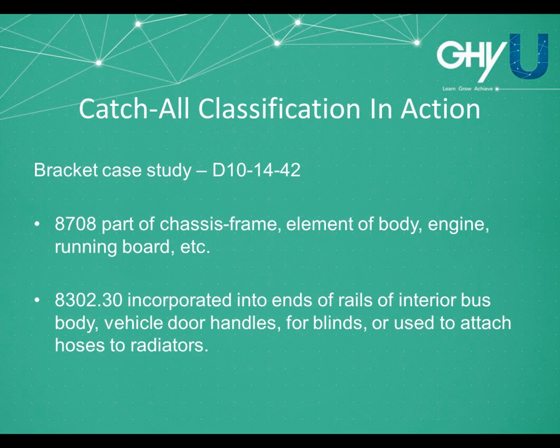So I think the above example really demonstrates the very technical nature of the tariff and the problems that arise when attempting to correctly classify certain commodities. In the case of these brackets, it really forced Canada Customs to publish a D memorandum to provide importers with guidance in this area of classification.